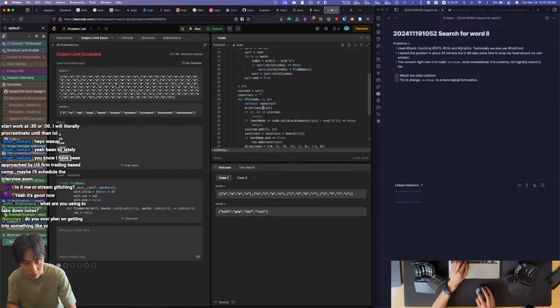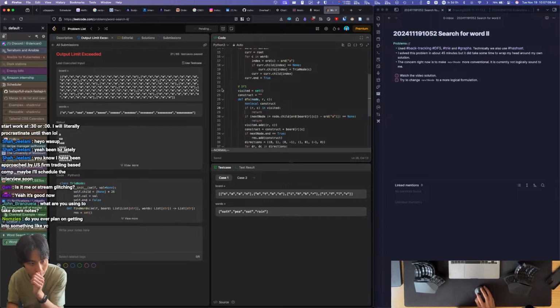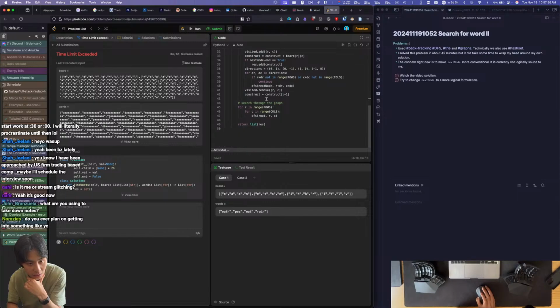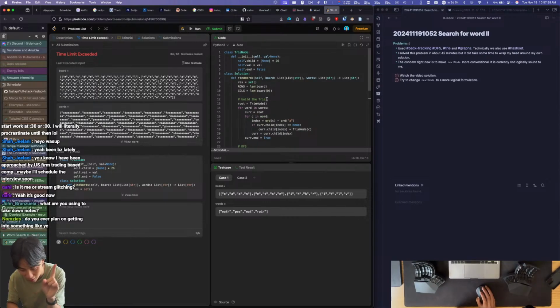Now that makes sense though. Ooh, this one's also got time limit exceeded. It doesn't pass one of the test cases.